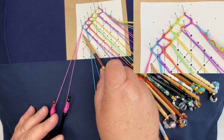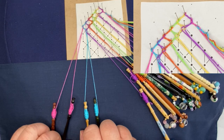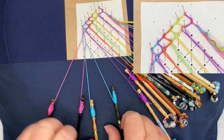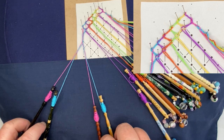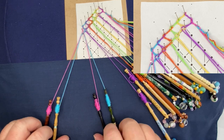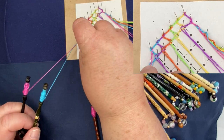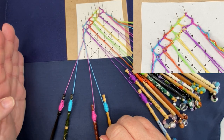If you're working all in the same color you can do a cloth stitch and twist, pin, cloth stitch and twist. But if you're in color and want to keep your colors in the same position, I'm going to do a half stitch twist, pin up, then close it with a cloth stitch and twist. Then I'm going to put a second twist on because I want my purple to be on the outside. So: half stitch twist at the top, put the pin in, then cloth stitch and twist both pairs twice.